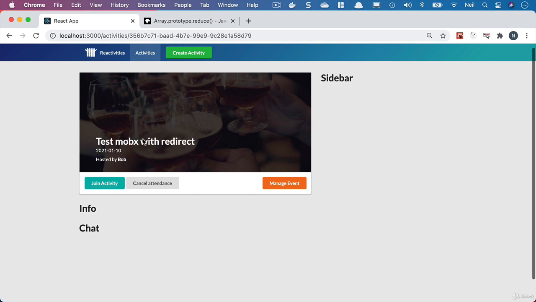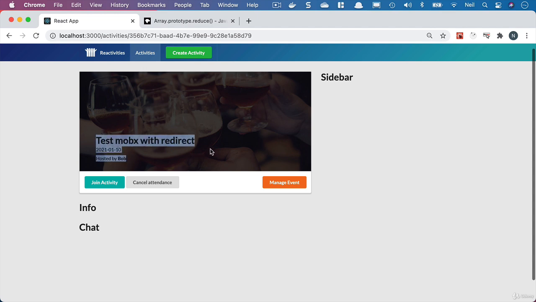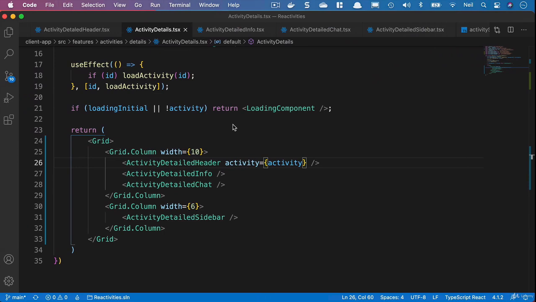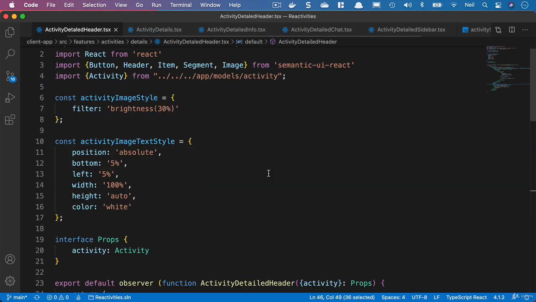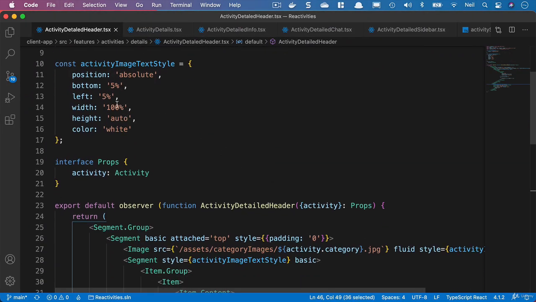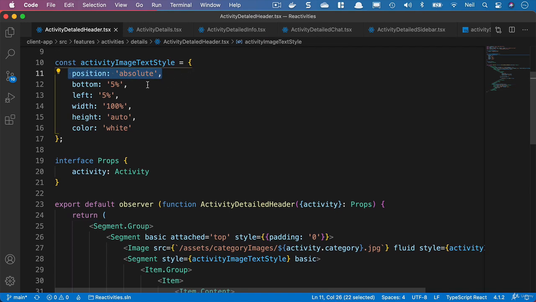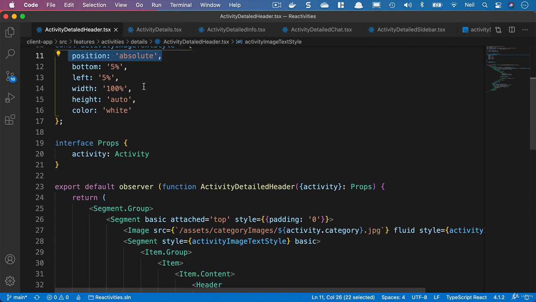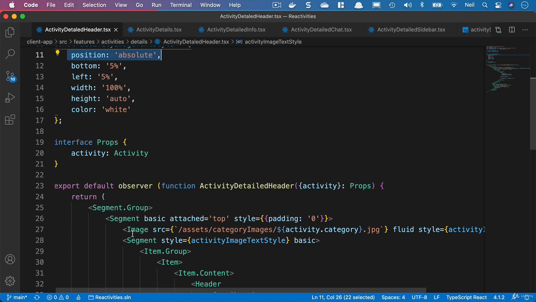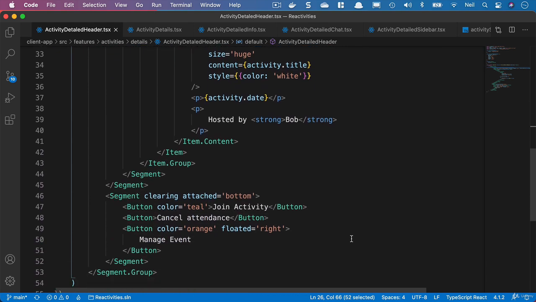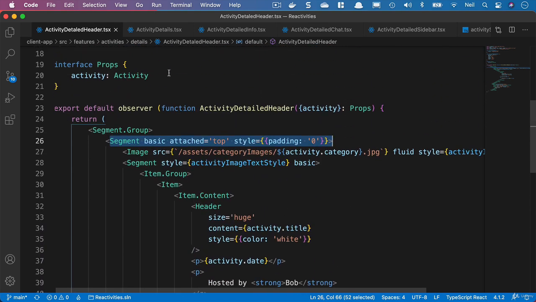And what we're also using here is absolutely positioned text, so it lines up with the image on the background there. And if I just go back to the activity detailed header, then we can see that for our activity image text, we're using an absolute position for this. And this means that it's absolutely positioned against its parent div, which is going to be this segment here. So nothing too dramatic going on here, and that's for our header.